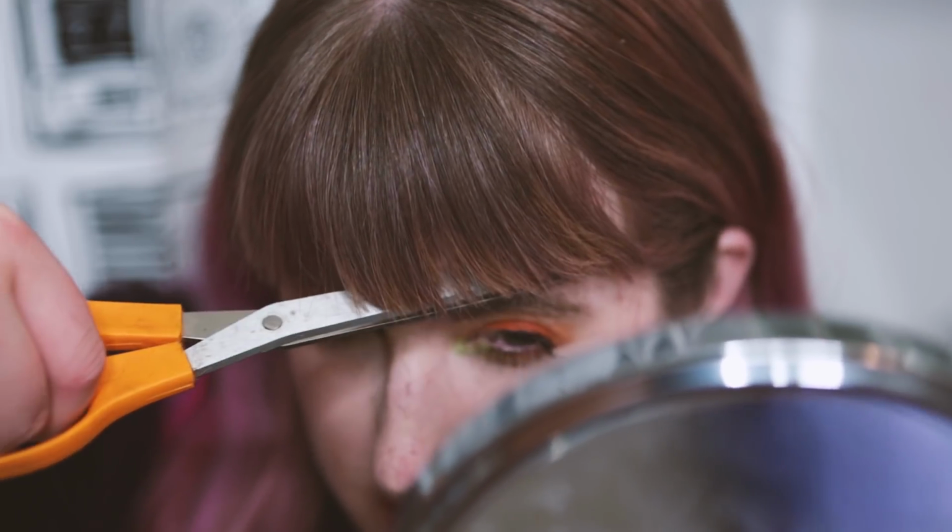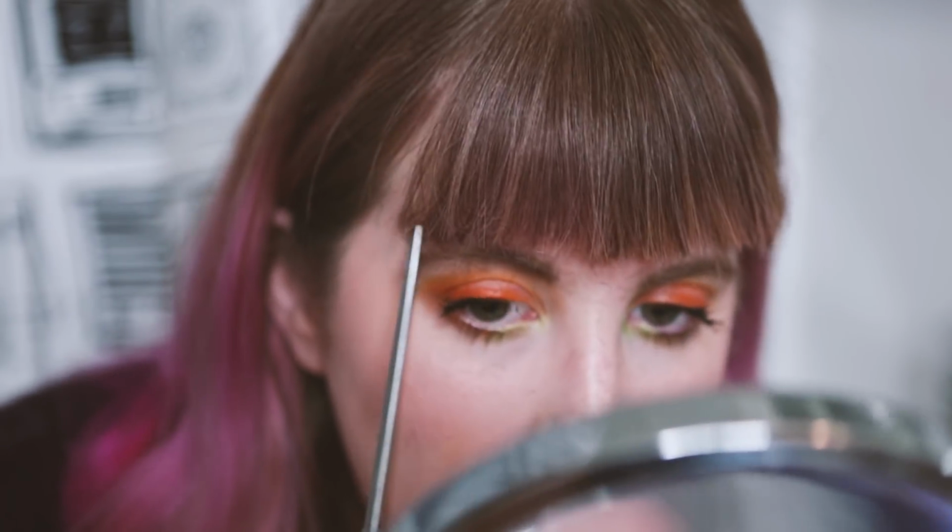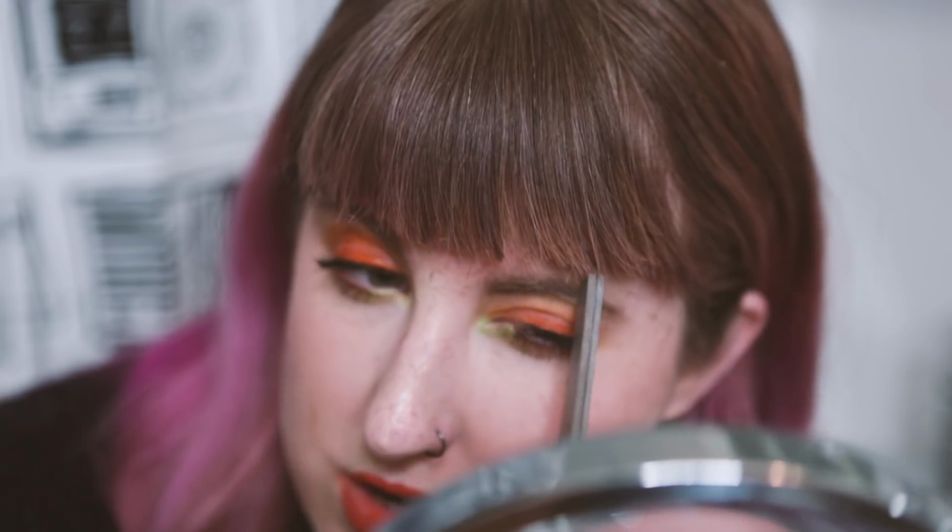And if you're not sure about the length, start with the under bits and cut those shorter because those aren't gonna show as much. Nothing is more annoying, for me at least, than when I cut my bangs in one fell swoop and the front is shorter than the back layers and it's clearly just a chop job. But if the back is shorter than the front, it's not as obvious. And it just makes your bangs look less thick, you know?